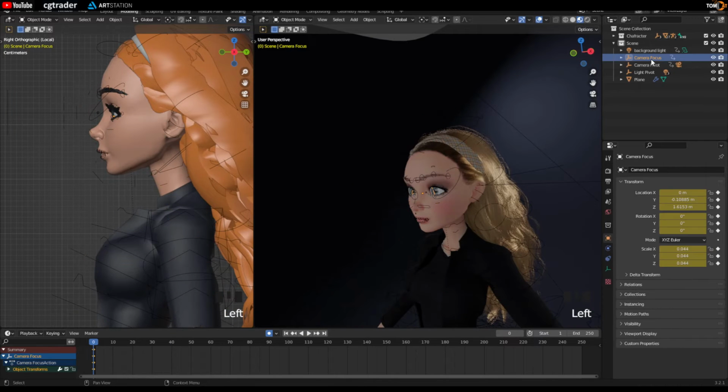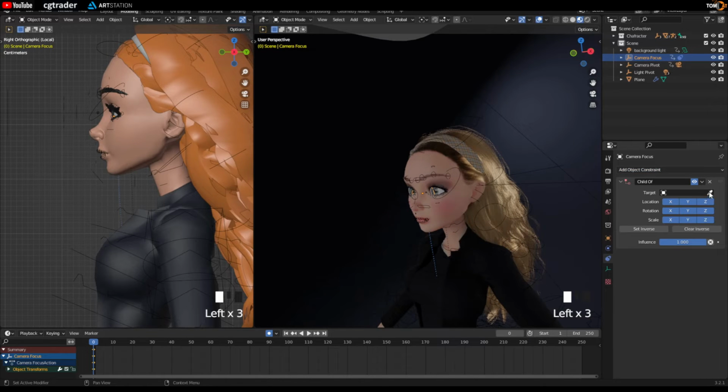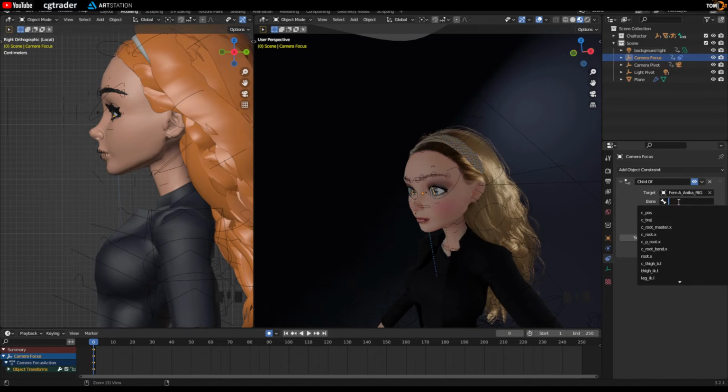Grab our camera focus. Go to here. Add a child of constraint. Click this eyedropper and click our rig somewhere. Okay, and then Control V and paste in that head bone.